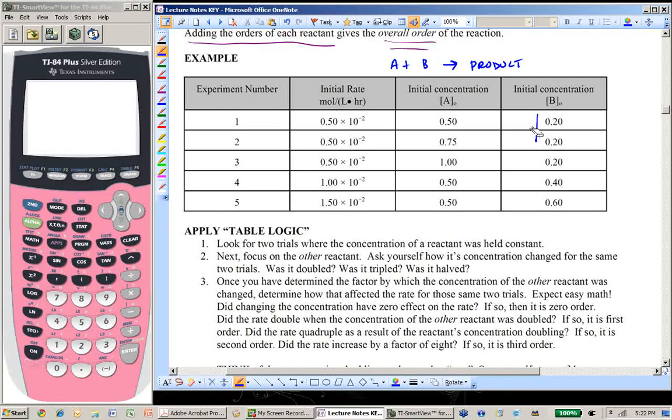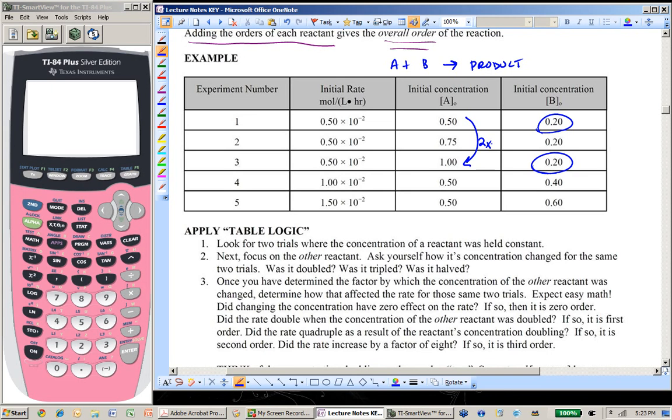I actually like this and this line the best. And the reason for that is I really like to see a concentration of something doubling, which I write 2x to imply doubling, while the concentration of the other reactants are held constant. And the reason for that is because I'm probably not as mathematically gifted as you are. On my good days, I can multiply by 2, divide by 2, square 2, and on my very best days, I can even cube 2. So I'm always on the lookout for a concentration that doubles. I don't always get it, but I'm faster if I look for this. This is going to take some practice on your part.